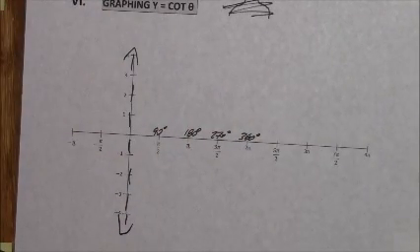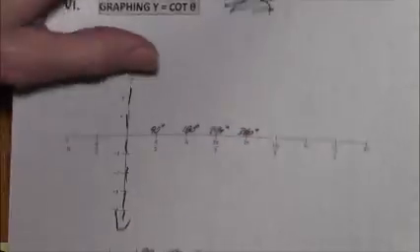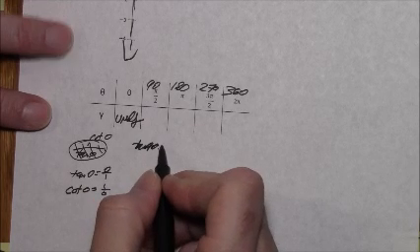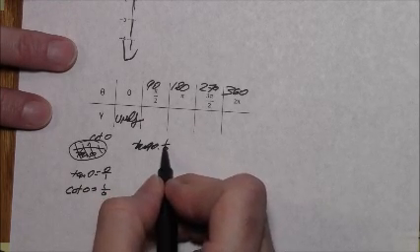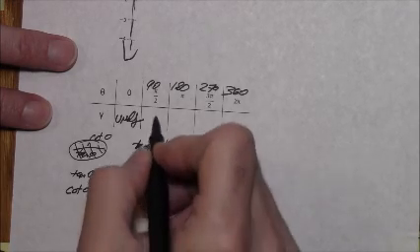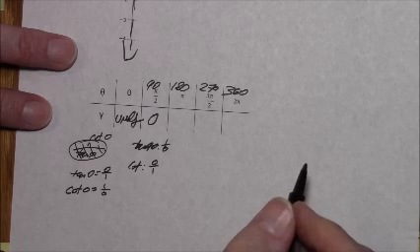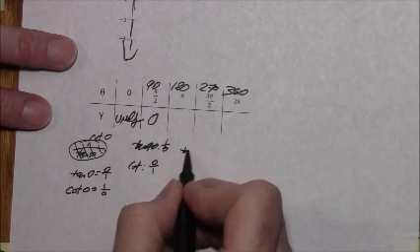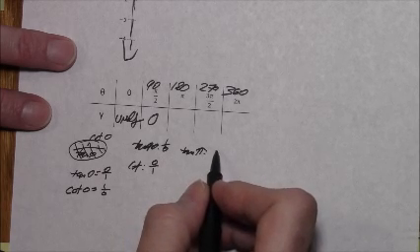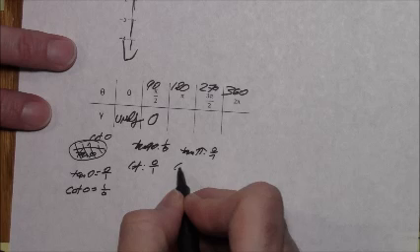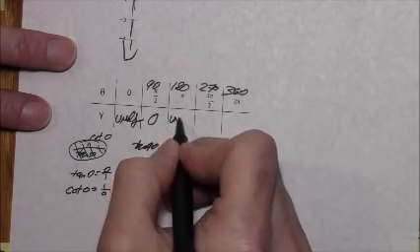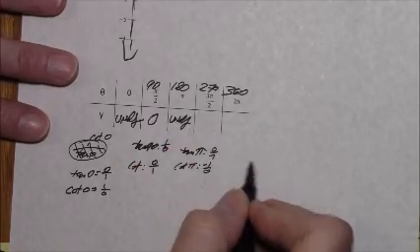Well, in the other one, the asymptote was at 90. Well, that's not going to be so here. The tangent at 90 is 1 over 0. I would have written undefined, but for the cotangent, we're going to flip that. We're going to make it 0 over 1, which means it's 0 instead of undefined. And when we do tangent of pi or 180 degrees, we're going to get 0 over negative 1. For the cotangent, we're going to get negative 1 over 0, which is undefined. This would have been 0, this would have been undefined.